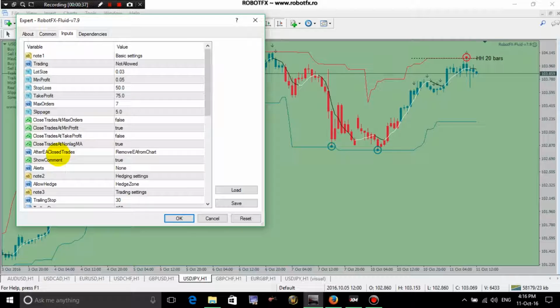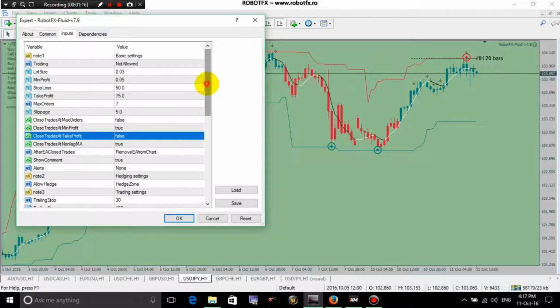These are, first of all, we have changed the last setting of this option, after EA closed trade, which was continue trading, I think. We've changed the definition to do nothing, so there won't be any confusion between this and the option to allow the expert advisor to trade. So basically, if you don't want the expert advisor to remove itself from the chart after it closes a winning trade or a basket of trades, or to close the MetaTrader terminal, then set this to do nothing. And it will search for the next entry and continue trading as usual.